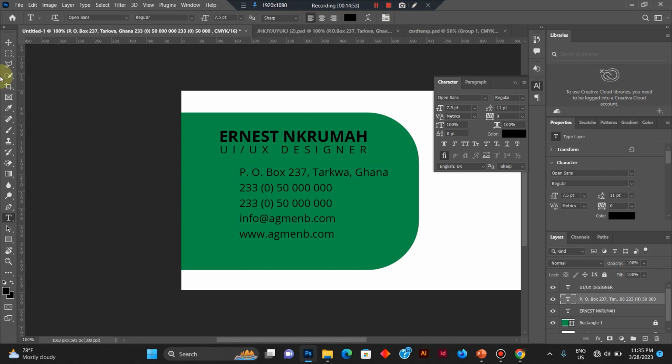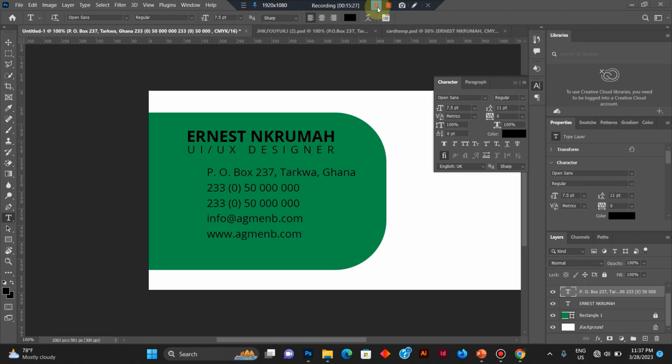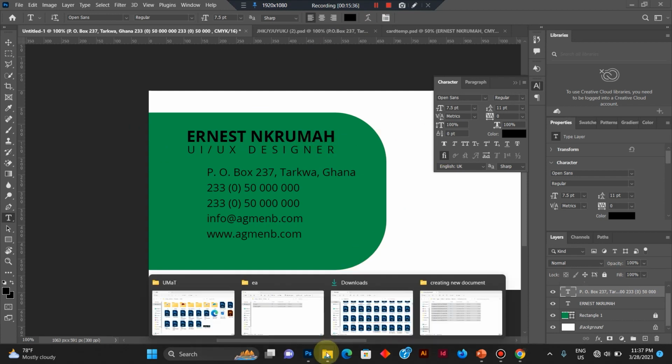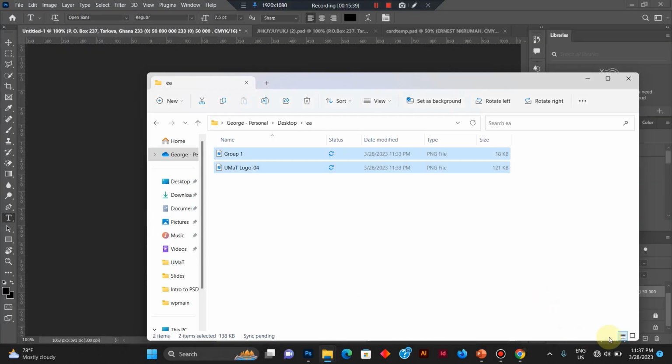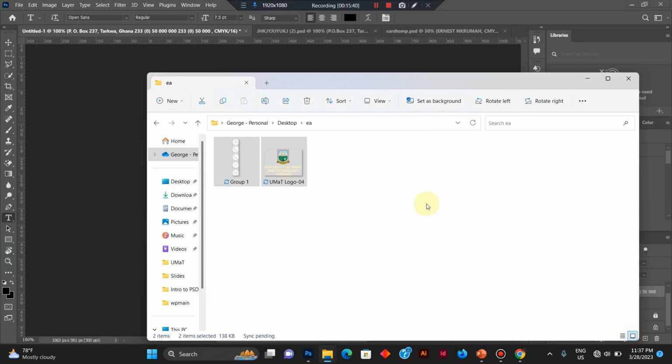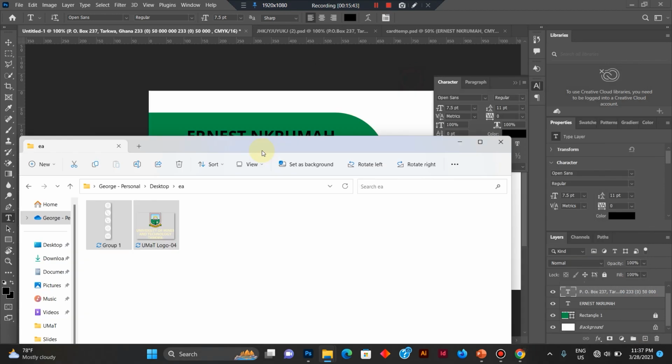Select, click on commit. So now the next thing which we need to do is to add the logo and the icons. So to add our logo, we locate the logo folder. Here's the logo folder. We have the logo here.